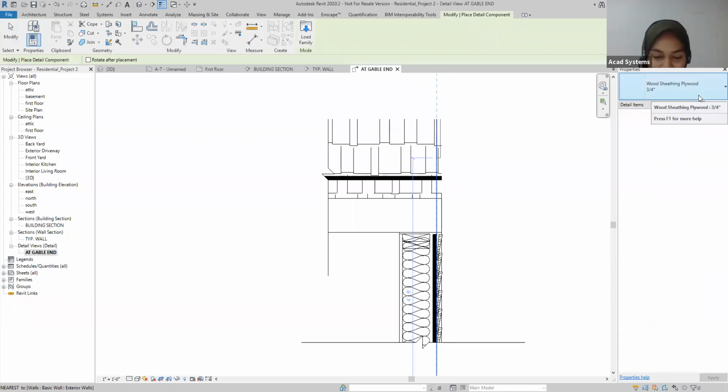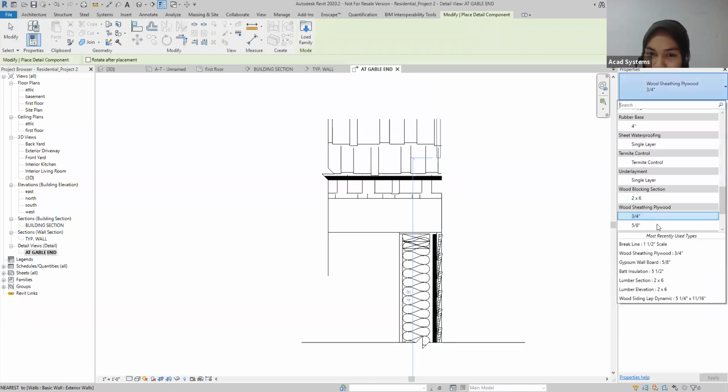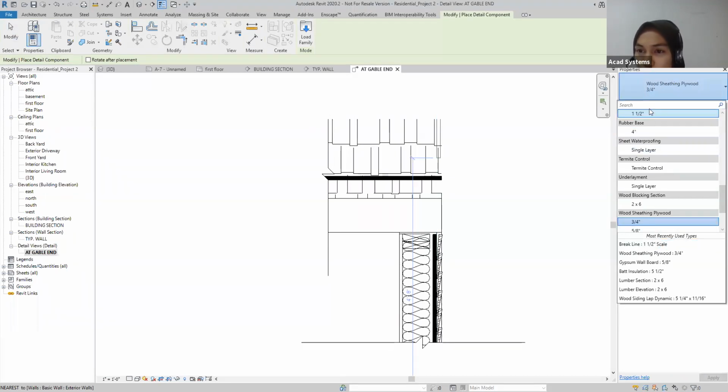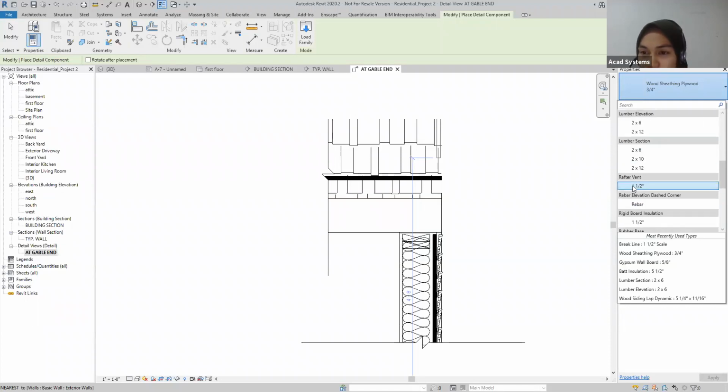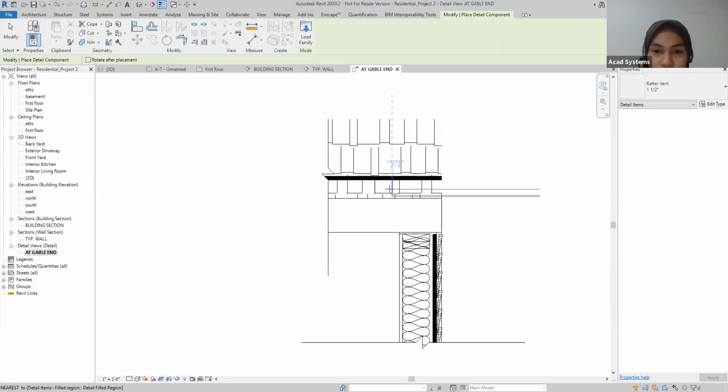This is what we do. So next I'm going to put an air vent, rafter vent, over here.